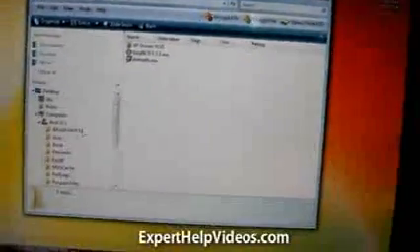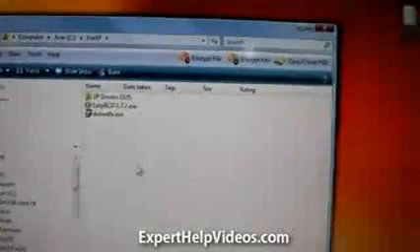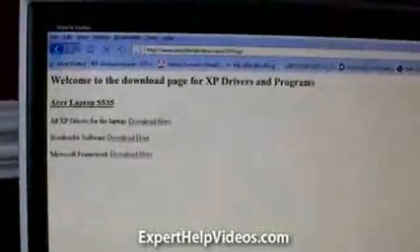If you double click in that folder, you'll see there will be nothing inside, but once you've downloaded all of your files from here onto your desktop, just drag and drop them all into this folder called 4XP. So basically download all the files that are on this download page, and then put them into this new folder which you've created called 4XP. Okay, then you can close that down.